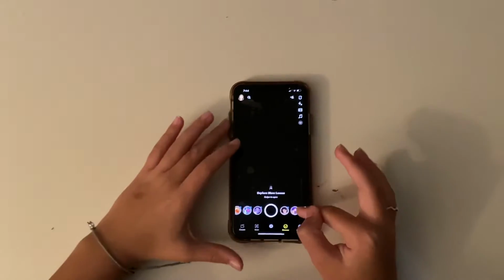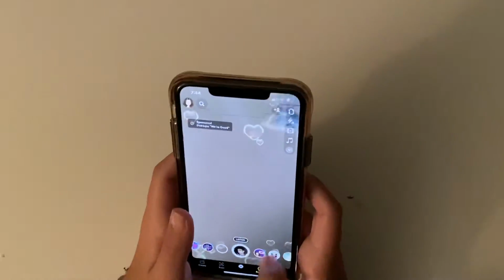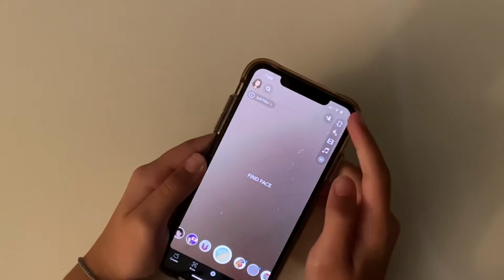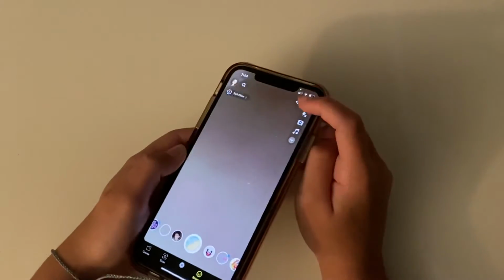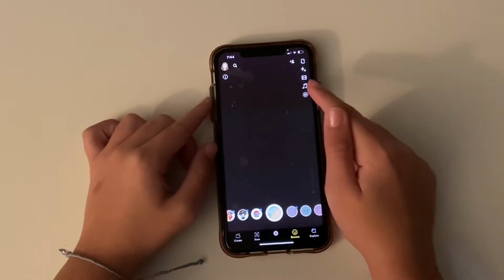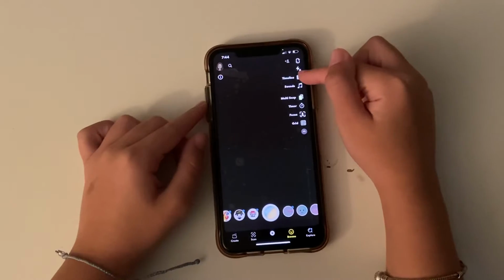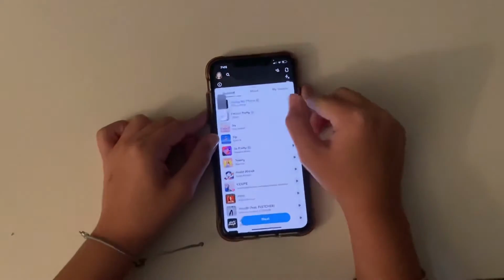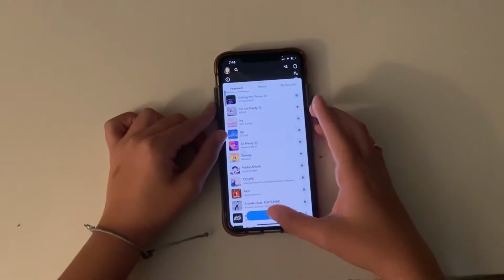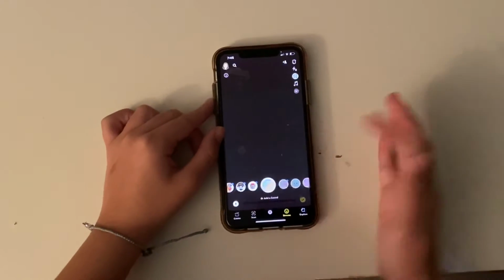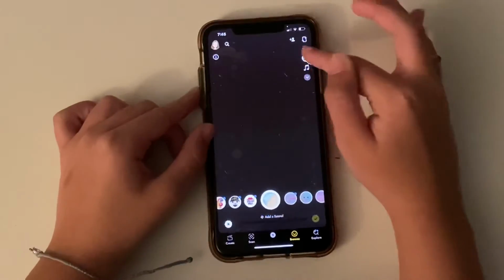So basically how to use this is, there are different filters here. You can use the different filters, front camera or back. And there are also different options here. They just added music, so you can use music like that. And you can also control where you want it. So just click it to not have it.